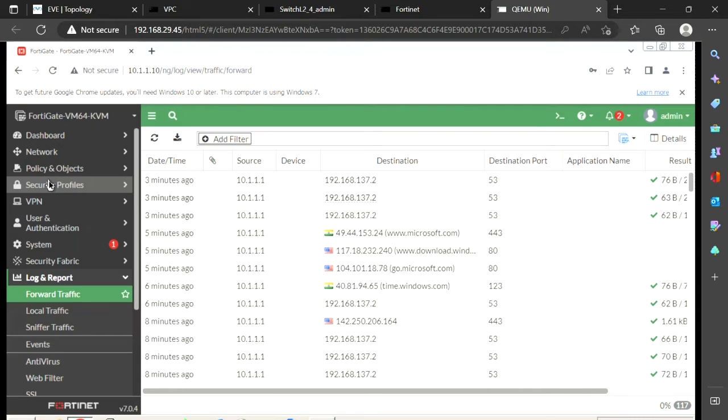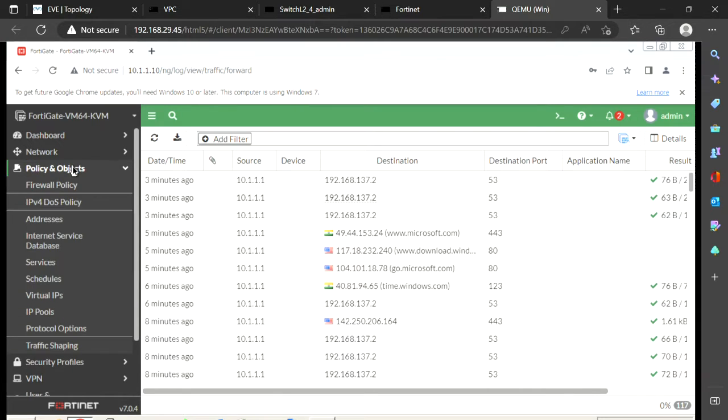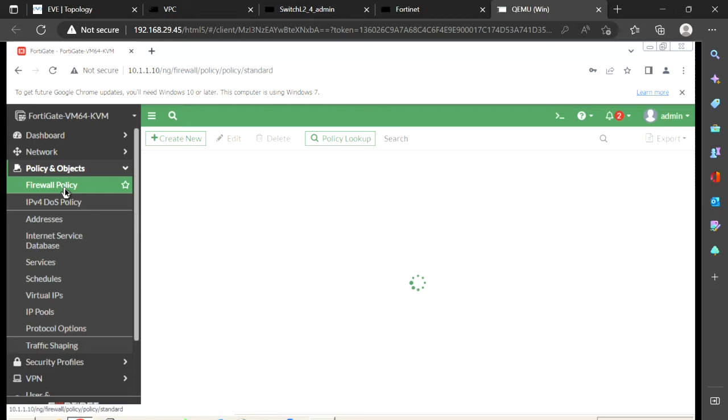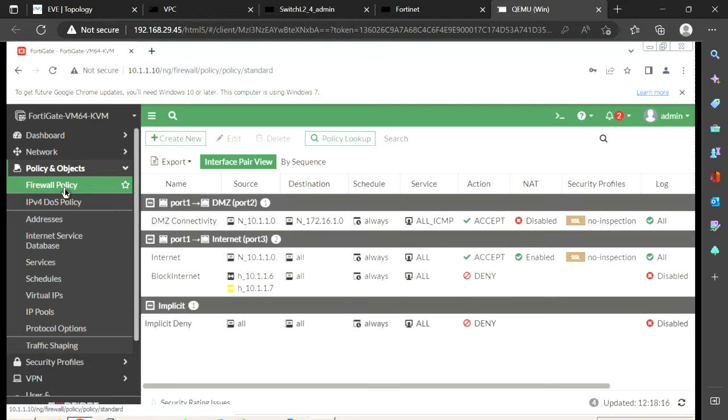Let me go to Policy and Objects, and then to the Firewall Policy. In the firewall policy you will see that I have an internet rule, which shows that any IP address on the network 10.1.1.0, that is the source, to any destination, any website they want to access, is always allowed. I have logged all the traffic.